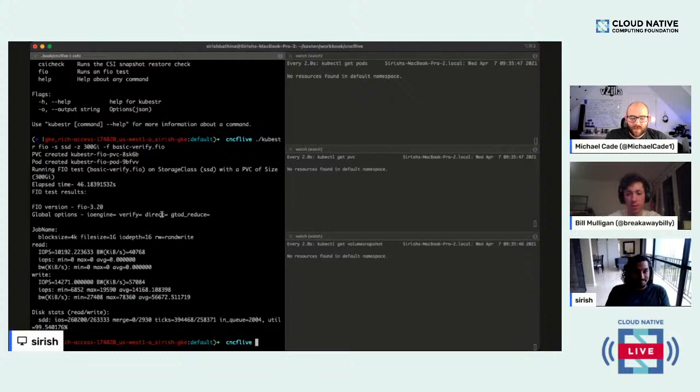So maybe if people want to get involved, how can they do that, or how can they try it out or test it out? I'd suggest starting off by going to Kubestr.io, installing it and running it. We're also open source, so go to our GitHub page. There are links for that on the website as well. Fork the repo, feel free to make some changes. Visit us at GitHub as well.